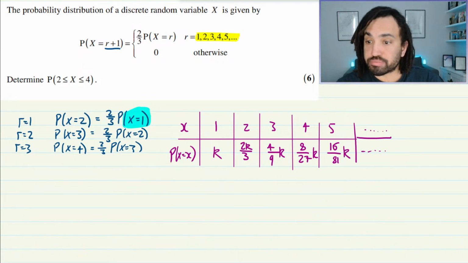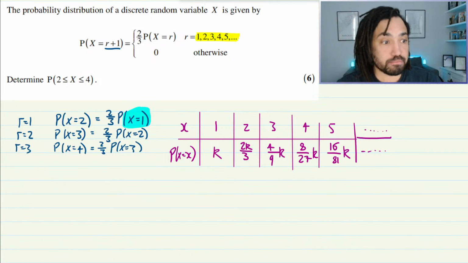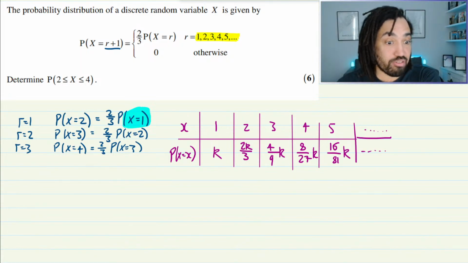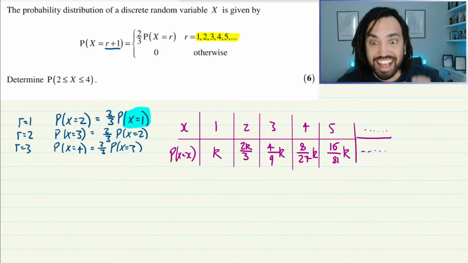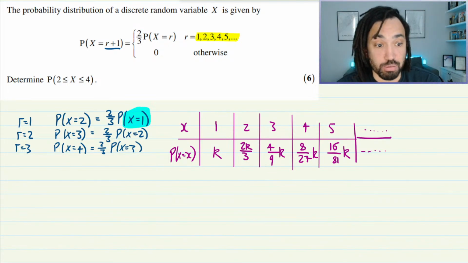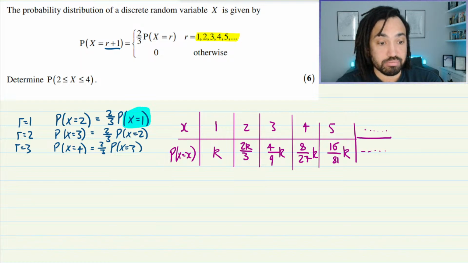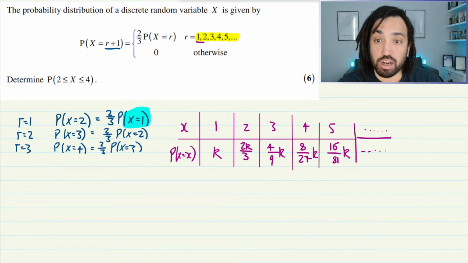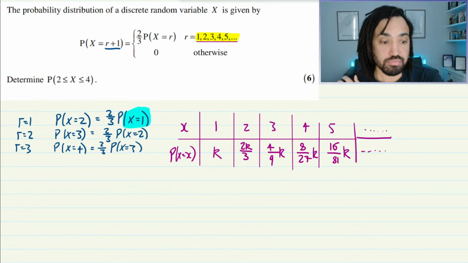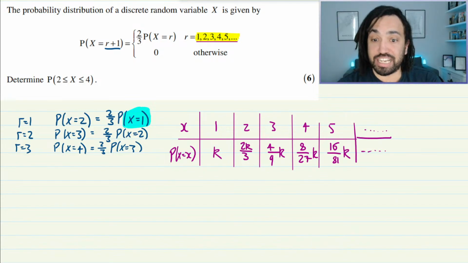What are we going to do? We know that all those probabilities are going to go on forever and ever. And what do we know about discrete random variables? What do we know about the sum of the probabilities? Why can't you sub in r equals 0? Because it tells you that r has to be between 1 and then going on and on like that. It's going to be adding to 1, exactly.